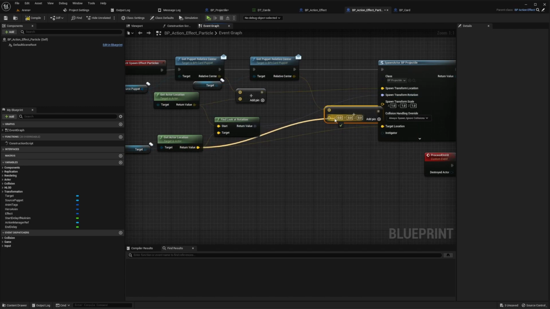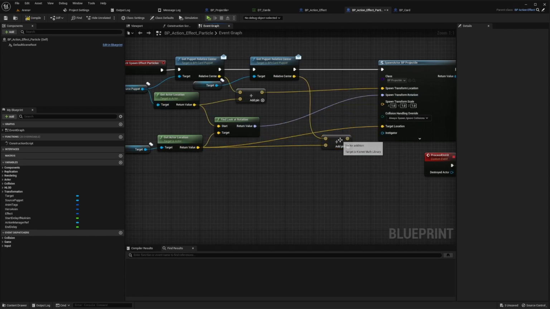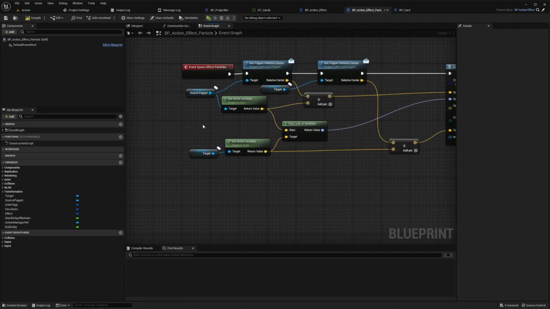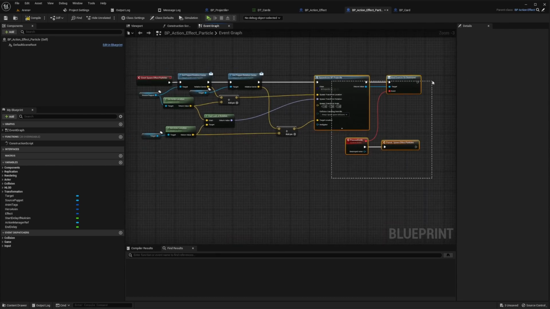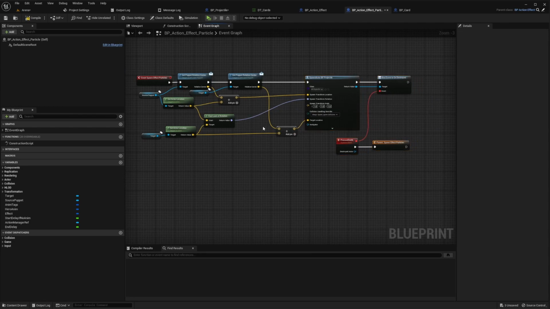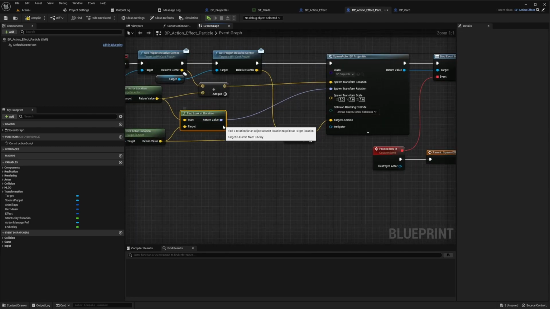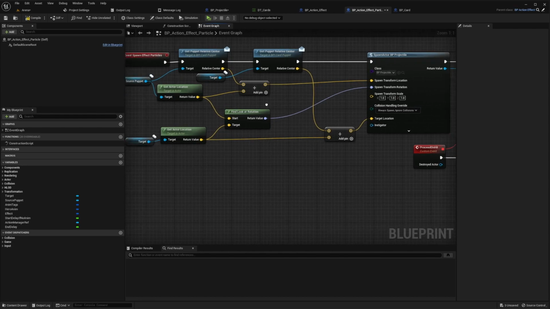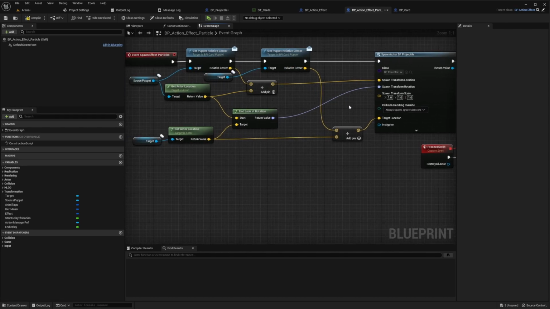Honestly, it might make even more sense here, within the source puppet, to have a socket on the hand of the skeletal mesh of the puppet, and then you spawn the projectile there, and you can get that from the puppet. But I won't get into that in this tutorial. Hopefully you can figure that stuff out. If not, ask me in the Discord if you want to achieve that particular result. But let's just do it more simply here, and we're just getting the relative centers.